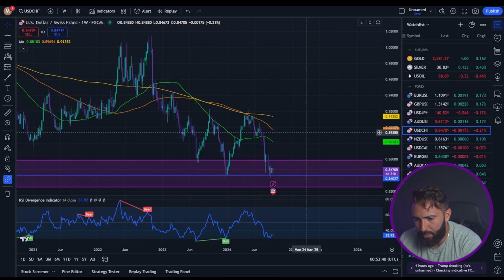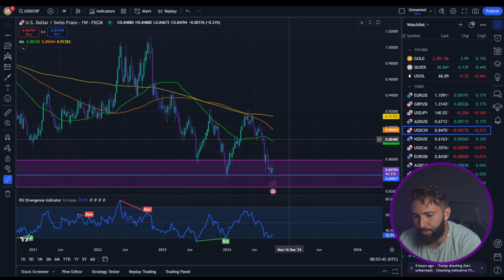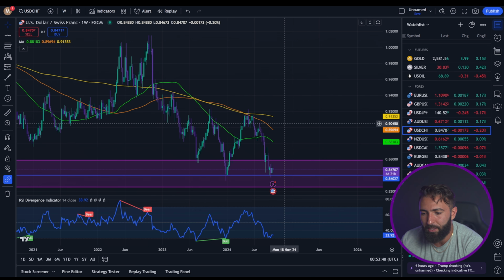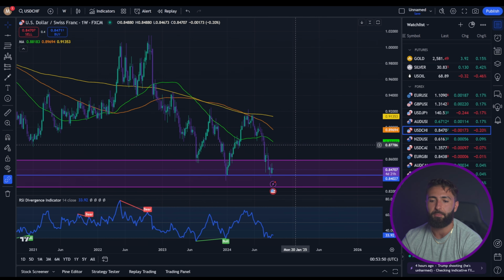I will be watching this and seeing how we react in this region to see if there is some buy pressure, because if I want to get into this chart, I would look for some type of shorts up in this region by the moving averages to give me some support and know that I'm trading with the overall thesis of the trend, which is down.